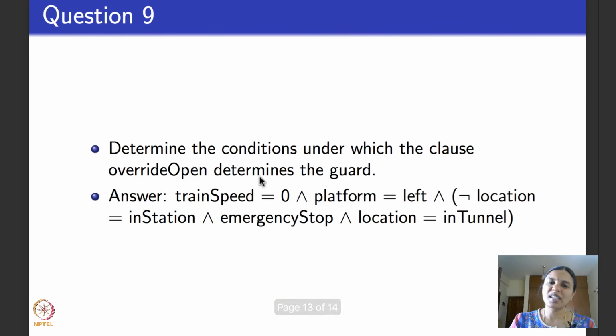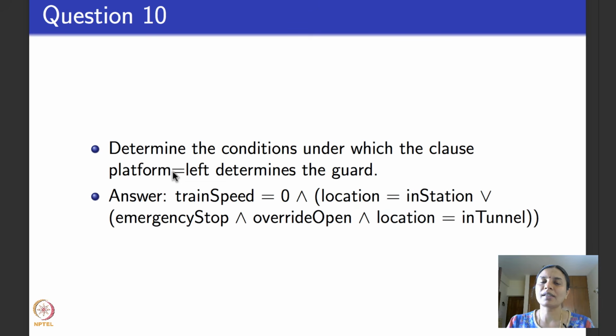So you have to do the same thing: substitute override open with true, substitute override open with false, and then simplify the resulting logical formulae using the inference rules of logic and write the final predicate, which will tell you exactly when this clause will determine the predicate. Here again, you don't write the test cases because there is no TR given in terms of do this to achieve certain active clause coverage criteria or inactive clause coverage criteria. So you just stop at writing the resulting predicate and leave it.